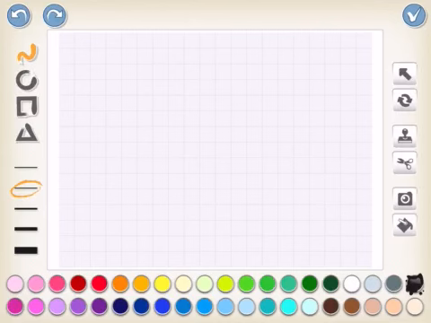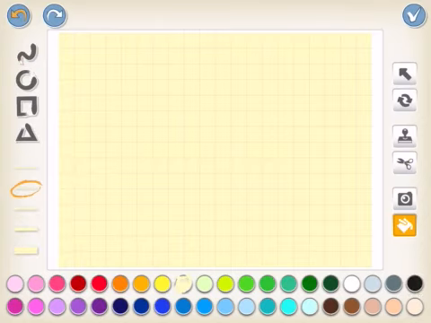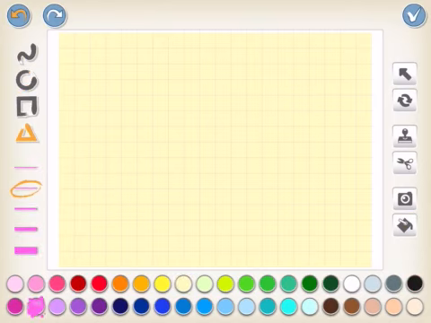So first things first, tap on the paint bucket and choose a nice background color. Then on the left-hand side over here, you have the different shapes and things that you can draw. So there's circle, square, triangle, and you'll remember in that picture example, there was a variety of those shapes. So you're going to add some shapes.